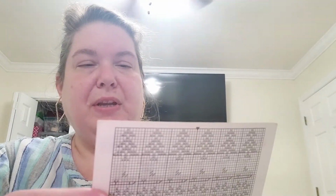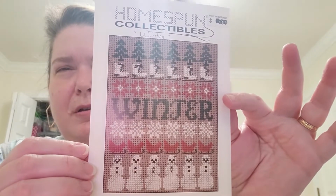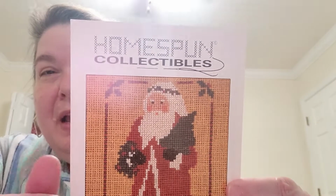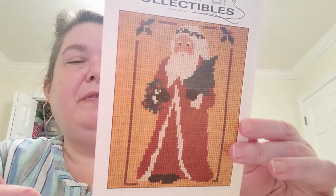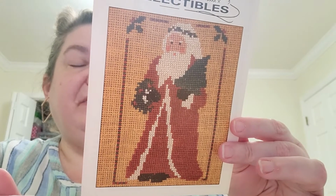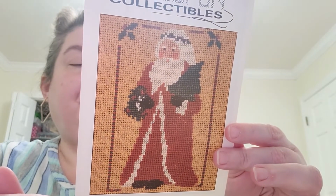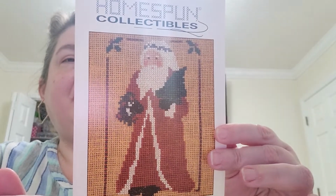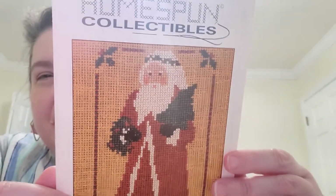And then here's Homespun Collectibles Winter. And then Homespun Collectibles, it's a Santa. It doesn't give the name of him. It's got the DMC colors. So it was stitched on 7-count khaki colostrum. Stitch count and a finish size, and that's it. He's not named.